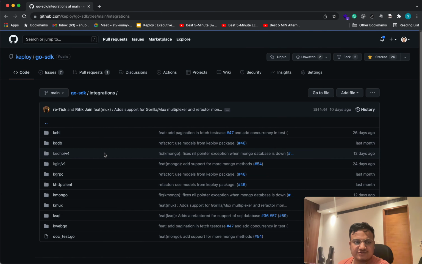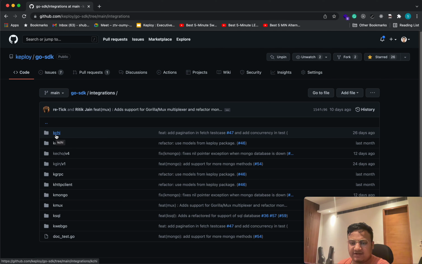And then we have integrations where we have integrations with different libraries. It's all prefixed with K to avoid package conflicts during imports. So KChi is basically the Chi router. This is DynamoDB, Echo V4 and Gin V1, so Gin V1 and Echo V4 routers.